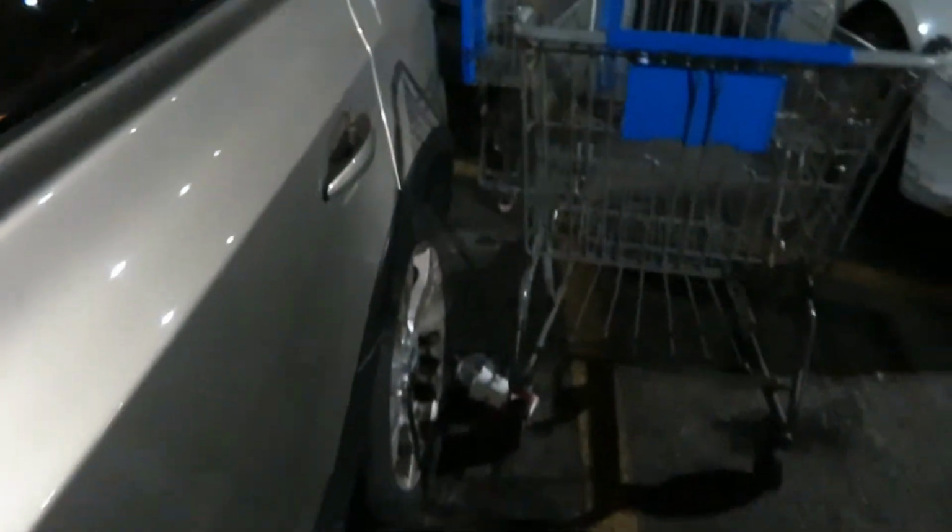Just want to make a note that I just backed into this parking spot, and look how clutch I am. So clutch.